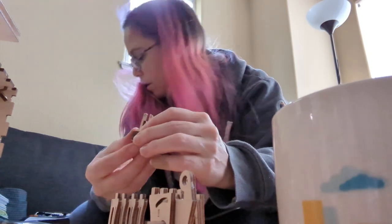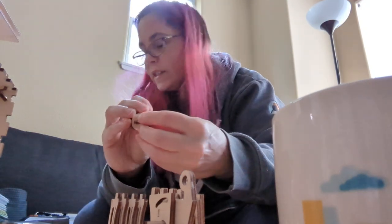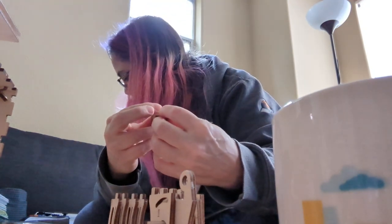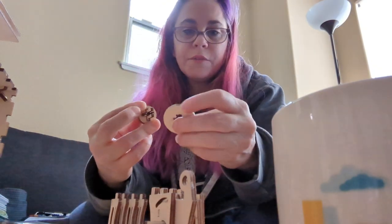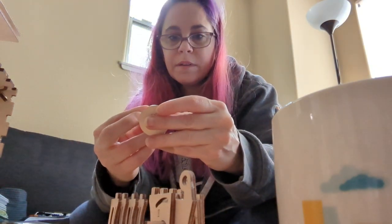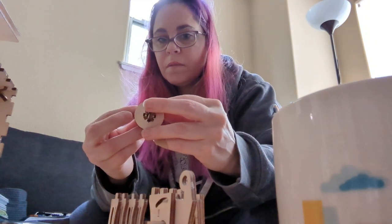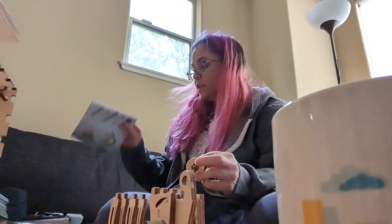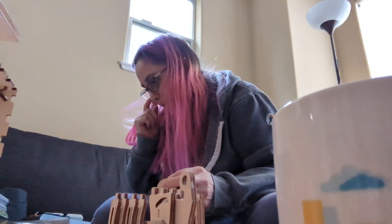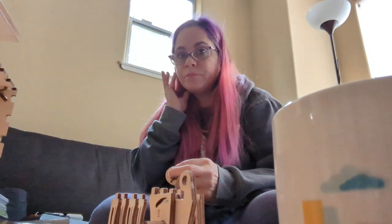Okay. Now, it has these arrows like this, and it wants to go through the one at the top. Okay, let's see. There were words on the next page about this. We're going to have to pause her.